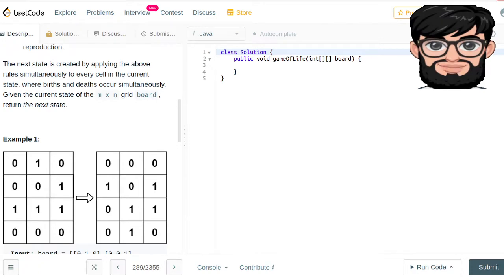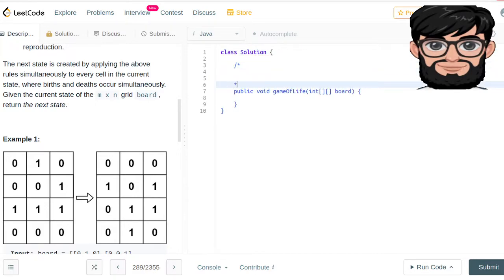But if the value is 0 and it wants to become 1, we will change the number to binary 1 0, which is 2.